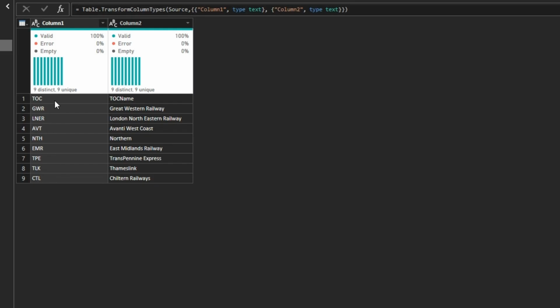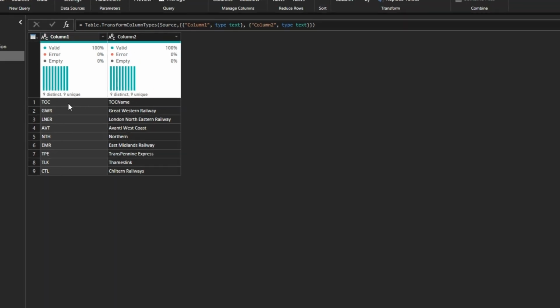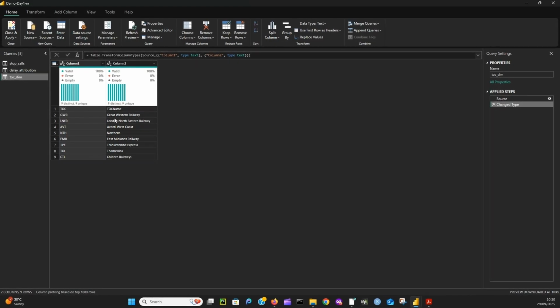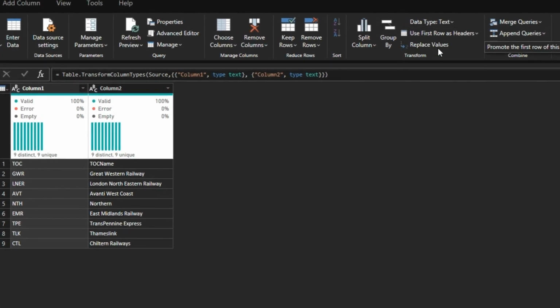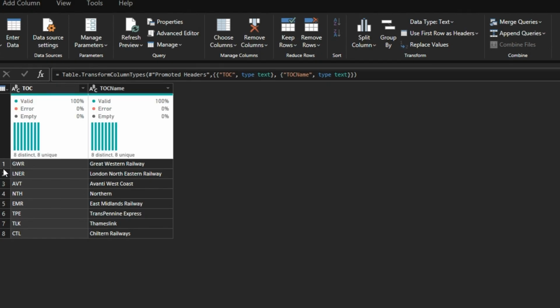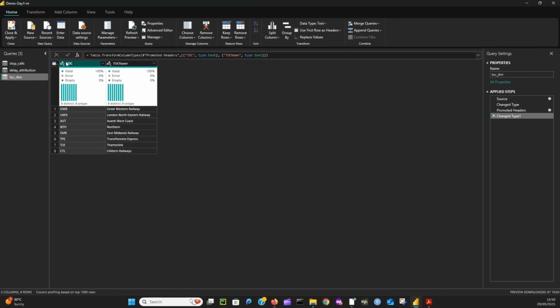So again, we have a look at it there, and we see there the column titles are actually on the first row of the table itself, or the query, if you like to call it that. So again, very, very easily, we go to use first row as header over there in the drop down, select that first option, and it promotes that first row to the headers.